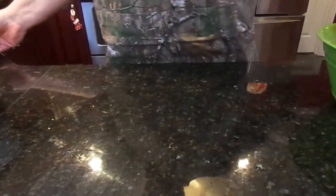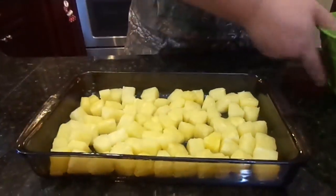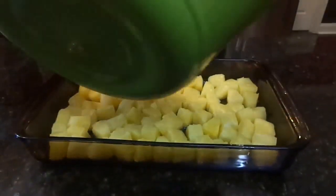All right, now, the next step is to take our pineapple. And we're going to take it just like this, and we're just going to pour all these ingredients on top.